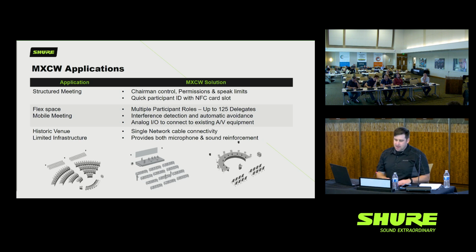So if we take a look at some of the applications, like what makes this so great, kind of going back to people want something that's easy and quick to set up. And so for our structured meeting, we might just have simple chairman control. You just have the guy who's running the meeting, have a bunch of delegates, we can get it all set out really quickly. We can even provide our employees with NFC cards. So as soon as they walk in, they can sit down, they can plug that NFC card in, it identifies themselves, and they can get into the meeting. And when that person's talking, I can see on the screen that Bob is talking or Mary's talking. So really, really quick.